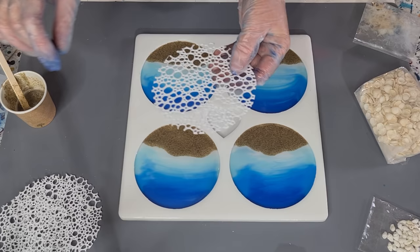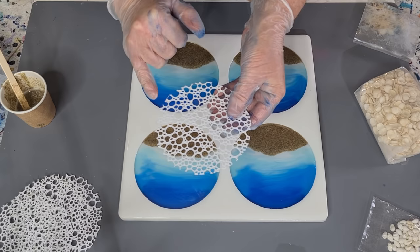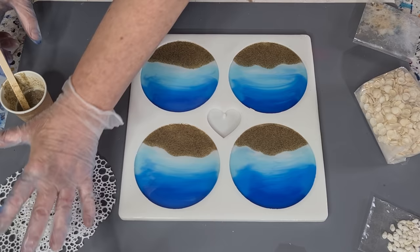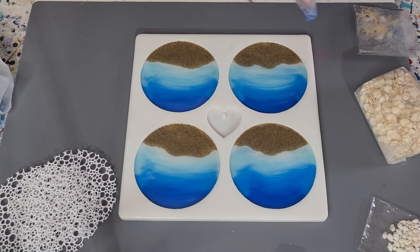So once I've put that in, I need to cover up the edges with sand, and I think I won't be able to poke it in, otherwise it'll be on an angle. So I'll have to make up a tiny little bit more resin just to put around the edge, just to disguise the edge. So anyway, it's a shame I can't reuse that, but never mind. Okay, actually I might take my gloves off now. Just throw these away. Take my gloves off, and I'm gonna find some little shells and things to go in.